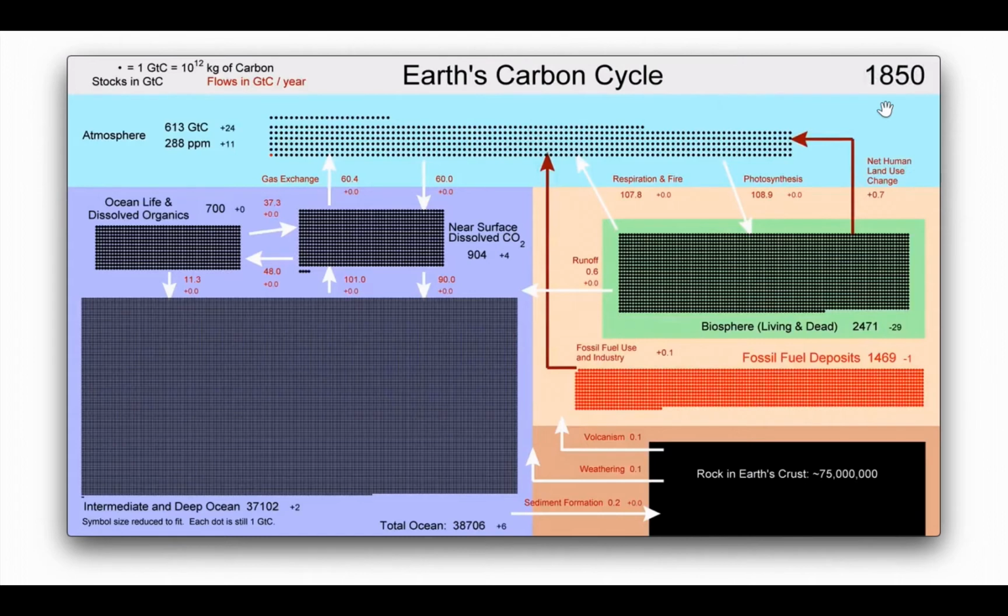Around about 1850, as the Industrial Revolution picked up steam, we started using much more energy. And to meet this demand for energy, we started burning things to access that energy. We started mostly with wood from trees, but things really picked up when we got into fossil fuels, depicted here as this bunch of red dots.